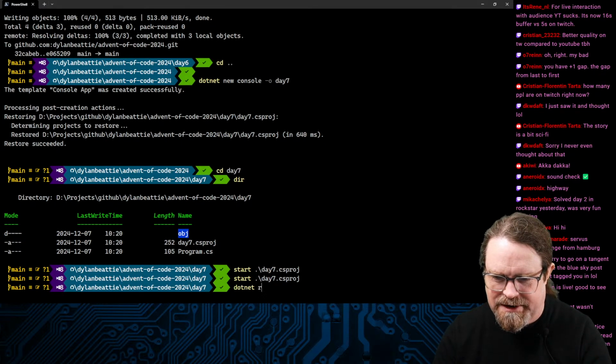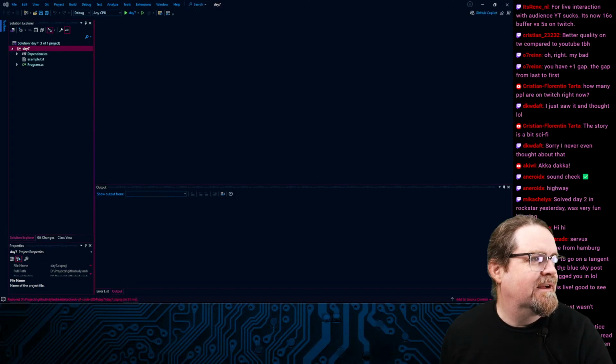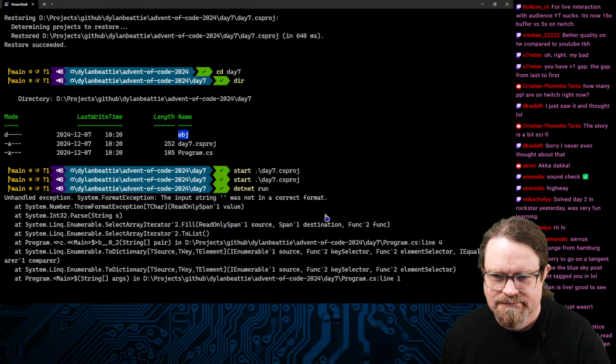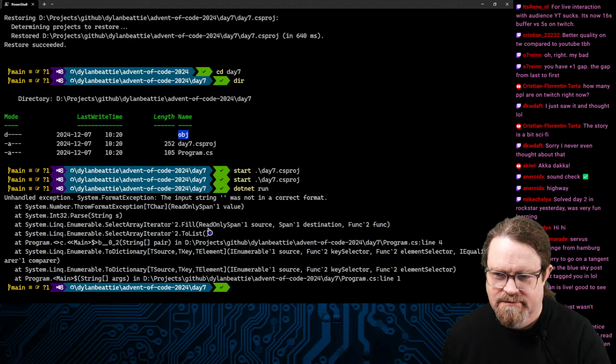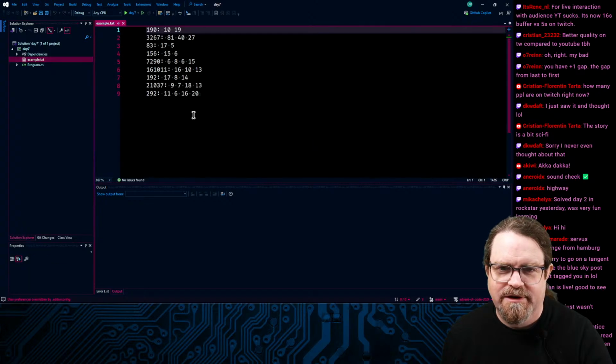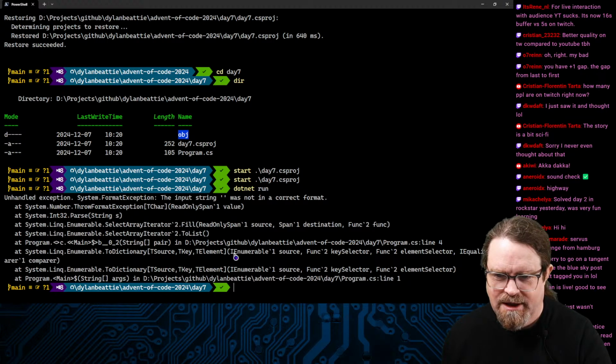No, wrong, bad. All right, dotnet run. That's what we wanted. Cute. That will be because there is a blank line at the end of example.txt. Normally? No. All right. Weird.